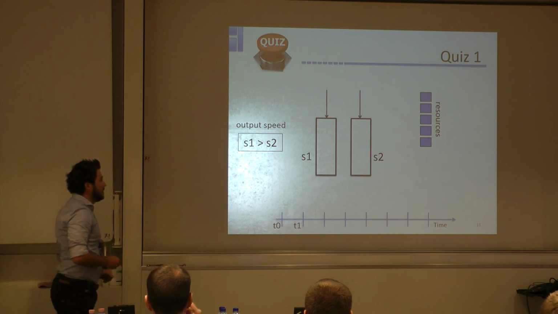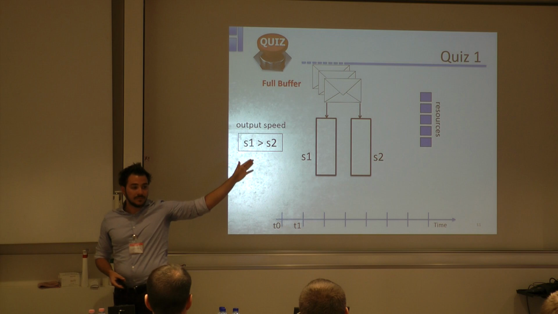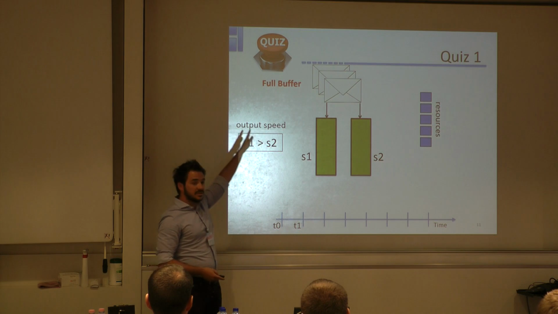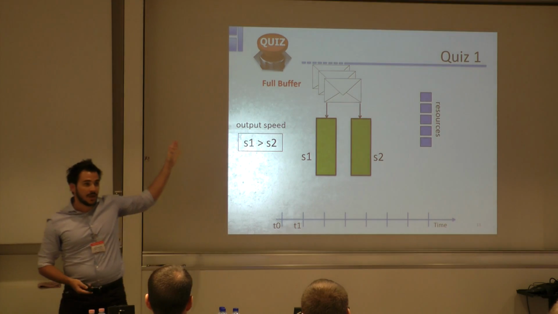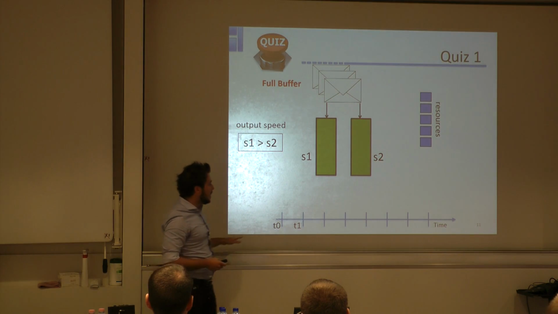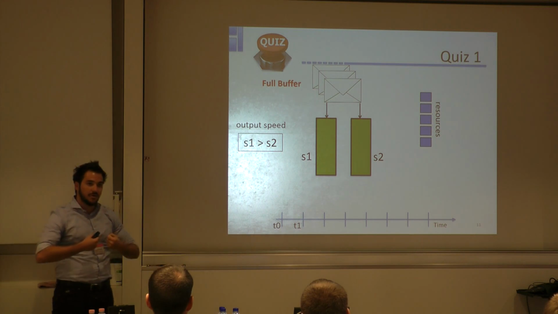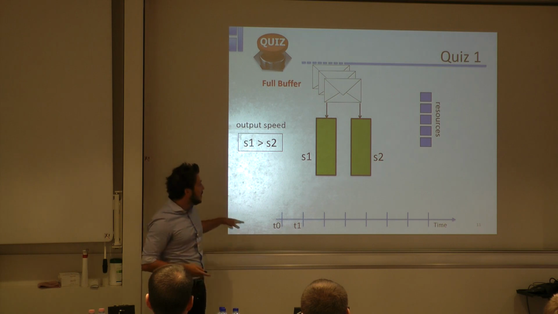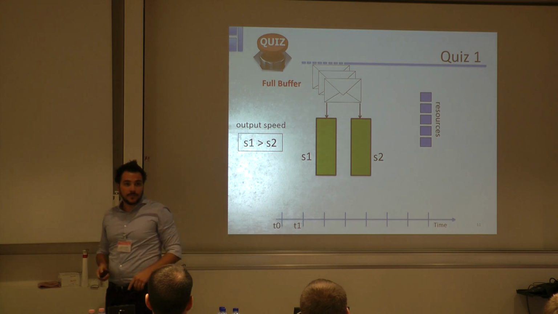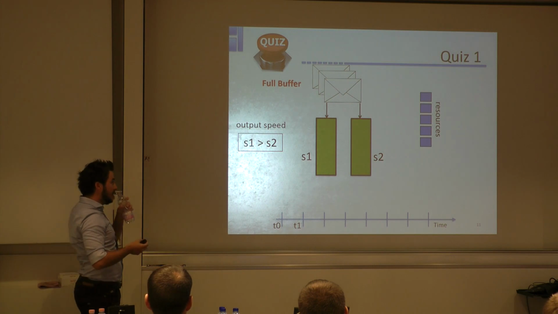Okay, just take this. And we have as input an infinite number of packets that are coming and will fill the buffer. So we are in a situation that is often called full buffer. Okay. So if you have to build the perfect algorithm in this case, or at least the strong algorithm that we are trying to build, what would you do for each time instant here? Just think about that. I know it's a very simple problem.